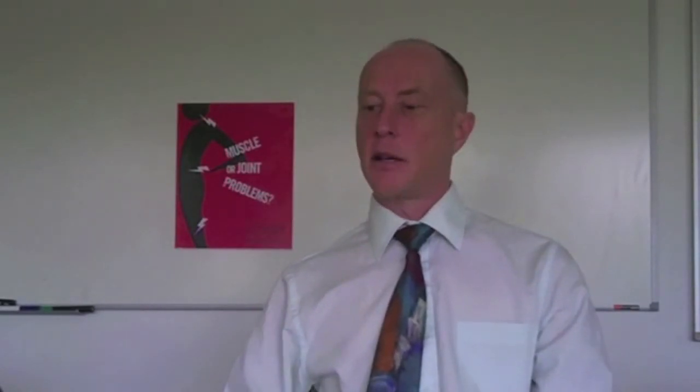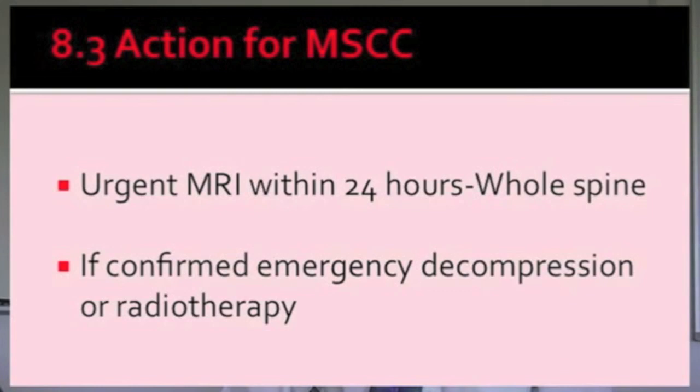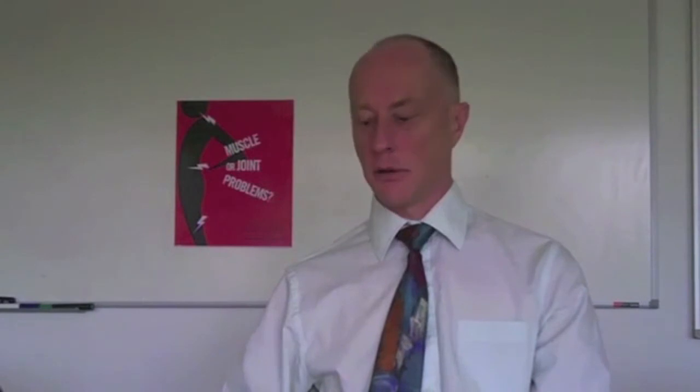If you suspect a malignant spinal cord compression, which relates back to the credit card that I showed you a few minutes ago, most of the advice suggests you need an urgent MRI within 24 hours, and that should be of the whole spine. And if there is confirmed malignant spinal cord compression, then an emergency decompression or radiotherapy are the treatments of choice. But again, one of the key things that you need to understand is what is your local pathway for managing these kinds of conditions.